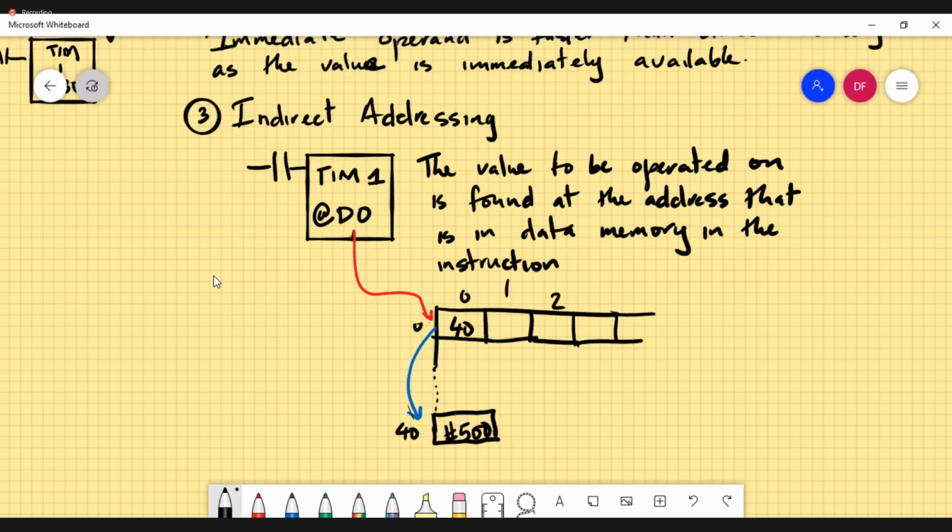So what I'm saying is that when you see the @ sign, what it's going to do is go to data memory 0. And what the @ sign instructs is that it is indirect addressing. So indirect addressing means that you go to one address to find the next address that you must go to. And then when you go to the next address, you find the value.